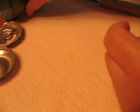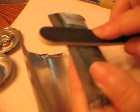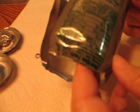Once I've got that achieved, I'll take just a nail file, doesn't have to be anything special, and just rough up this area. I'm not necessarily trying to remove the paint. I want to rough it up though, so that when I apply gesso and paint, it will stick to it. Okay?